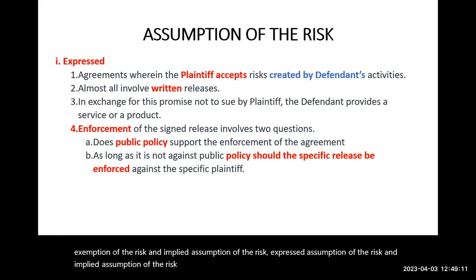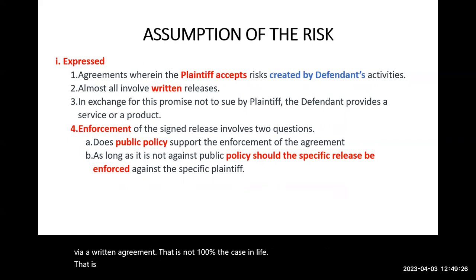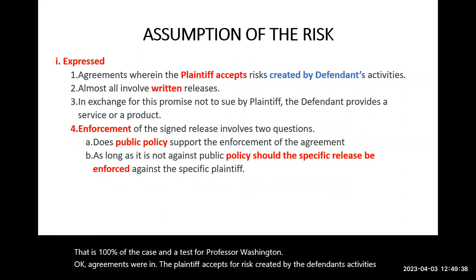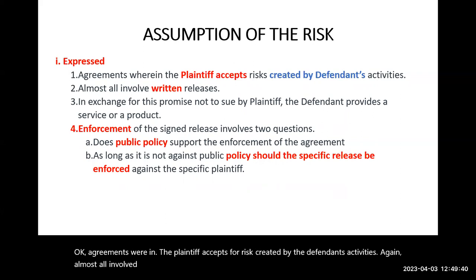Expressed assumption of the risk is generally going to be done via a written agreement. That is not 100% the case in life. That is 100% the case in a test for Professor Washington. Okay. Agreements wherein the plaintiff accepts risk created by the defendant's activities. Again, almost all involve written releases. In the case of a summative test, it will involve a written release.